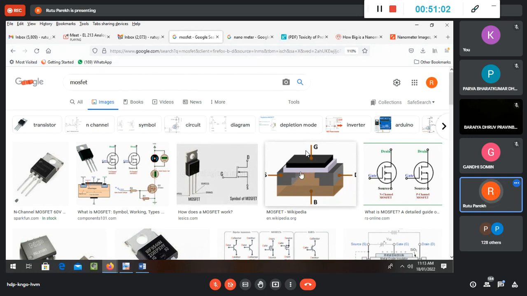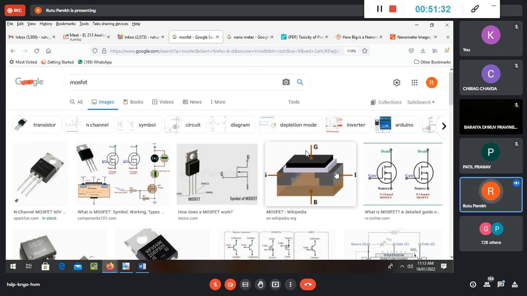Before it was some micrometer by some micrometer, now it is in nanometer: 10 nanometer by 10 nanometer, even 5 nanometer by 5 nanometer. And now there is a red brick wall. We cannot miniaturize further. If you miniaturize further, there are problems. Are you getting me? Everybody there? Yes, ma'am. So now there is a red brick wall.